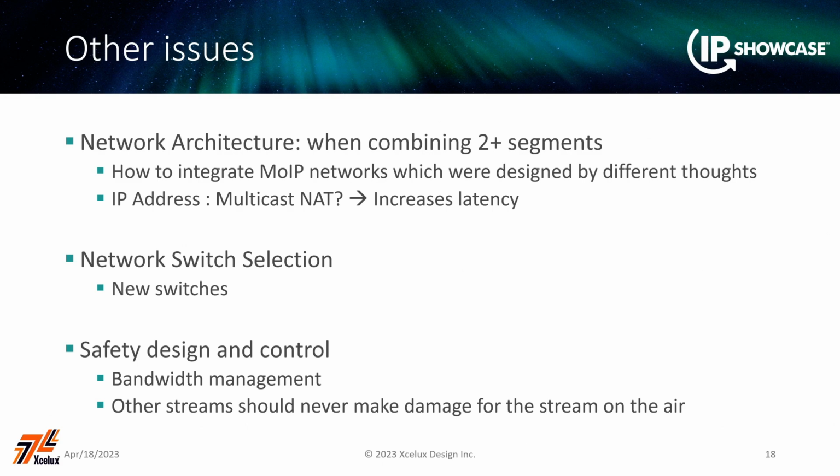And the last one is safety design. So we have to do bandwidth management. As I said, if you exceed the network bandwidth, some existing streams can be destroyed easily when you set the command to send the 1 to 2. So we have to control the bandwidth, and we have to monitor the current streams. Other streams should never damage the stream on the air.